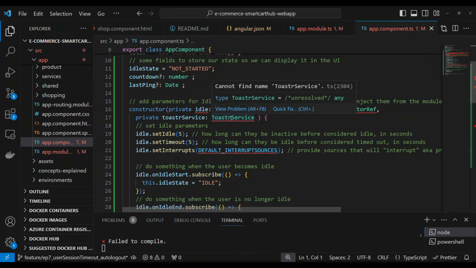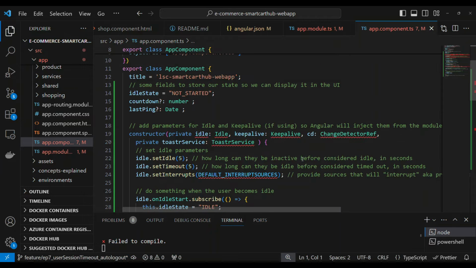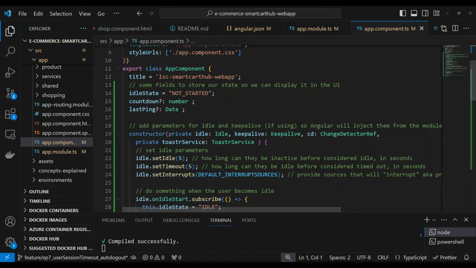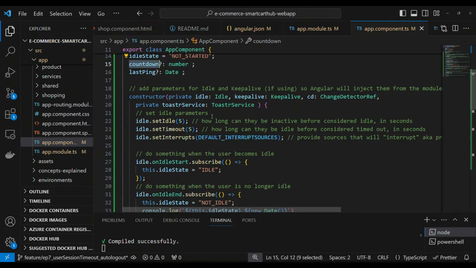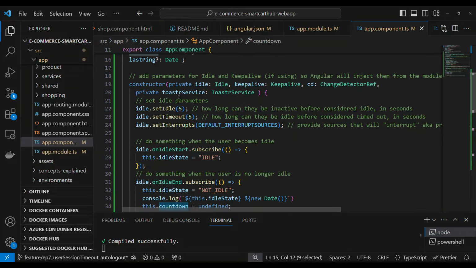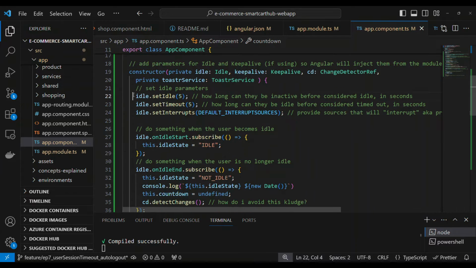Now I copy-pasted a piece of code. Don't worry about this code, I didn't write anything on my own. This is all there in the package documentation itself. I'll go through slowly what it is doing. Basically they have a couple of variables like not started, started, and so on. Lines 22, 23, 24 are what you need to understand.